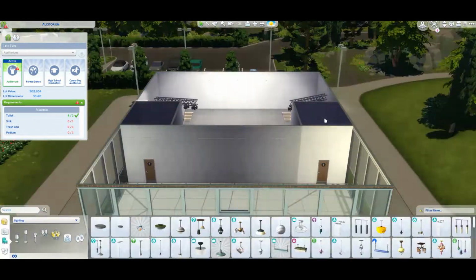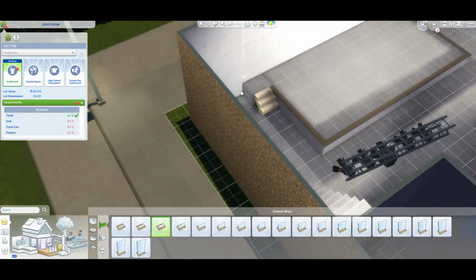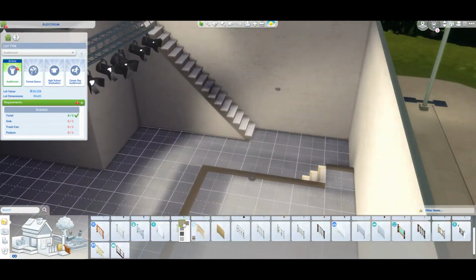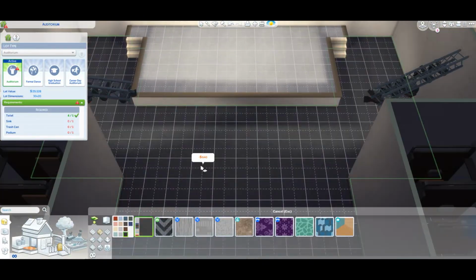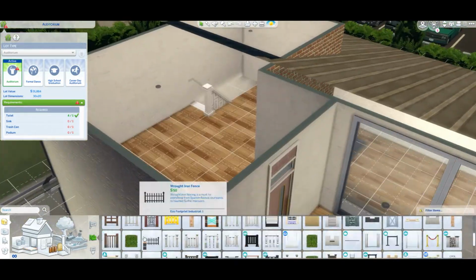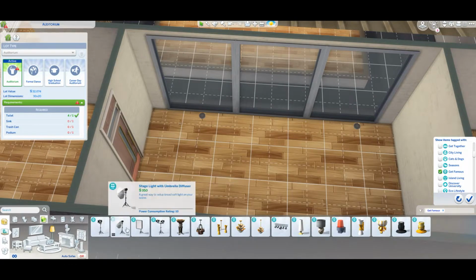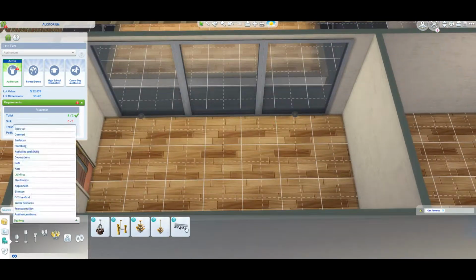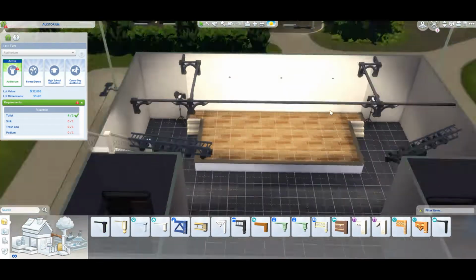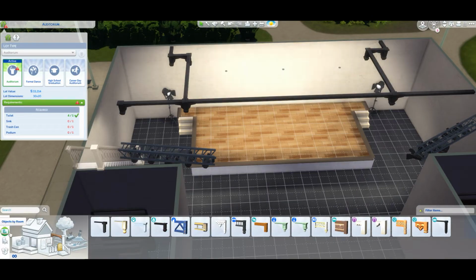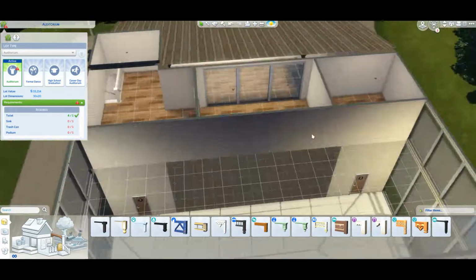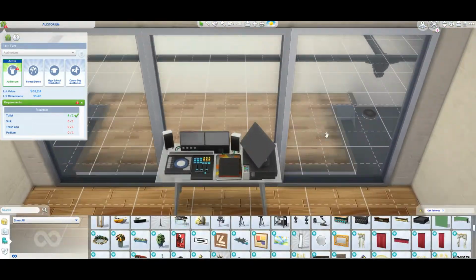And then I thought, well, what is a stage without stage curtains? So I decided to put these beams up and try to make it to where it would hold up all of the theater curtains. And then I thought more about it. I was like, well, I got all this space up here. What could I use it for? And then, you know what? I was like, why not? I'm going to use it for its own dressing room. So I put the dressing room over here. I know it's not practical, but it was an empty space, and I wanted to use it for that.